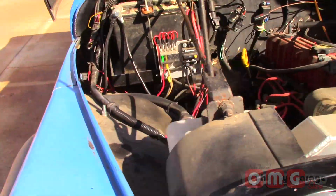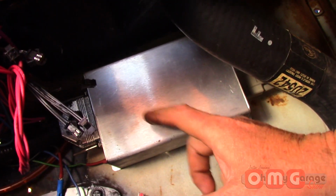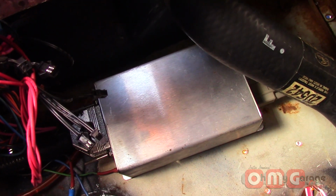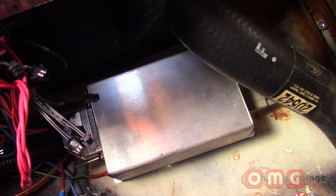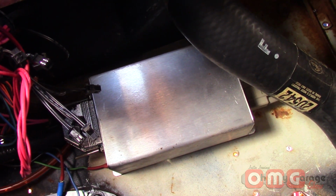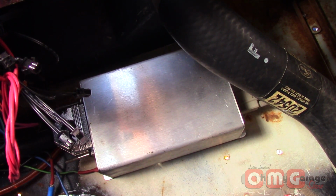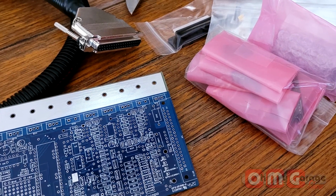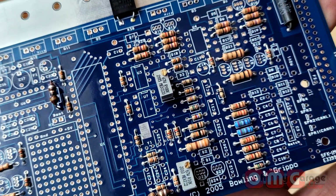So what we did, here we are inside the cab, underneath, way back here into the dash. This right here is a MegaSquirt injection computer. It's also controlling the ignition, just the way the factory computer also controlled the ignition timing. This was bought as a kit, so it basically came as a bunch of parts, and we soldered it all together. I've got some photos and stuff of when that happened.